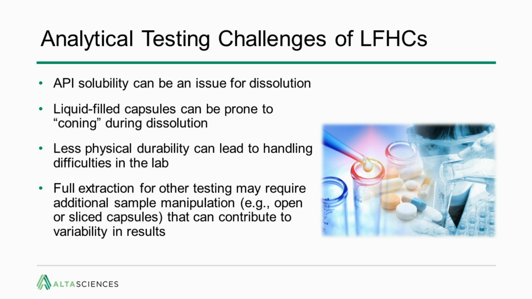Number three, liquid-filled capsules often have less physical durability, and that can lead to handling difficulties in the lab. And this is especially true after exposure to extensive accelerated conditions like on stability programs. And number four, full extraction for other testing, such as assay-RS or preservative assays, may require additional sample manipulation, i.e. you might have to open up or slice capsules or otherwise modify them. And so that can contribute to variability in the results.